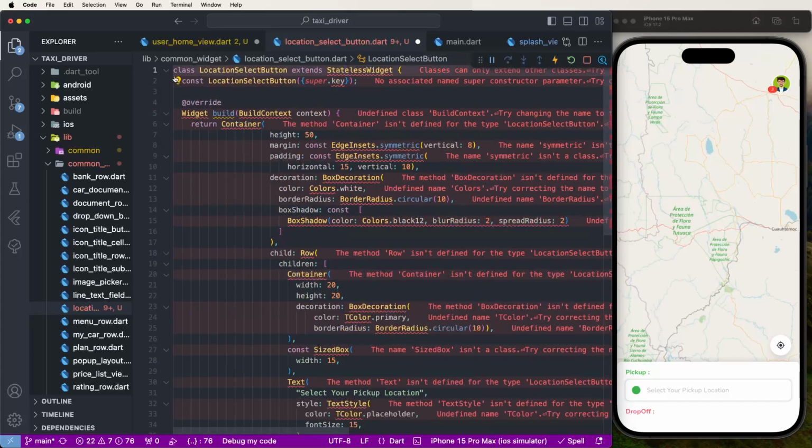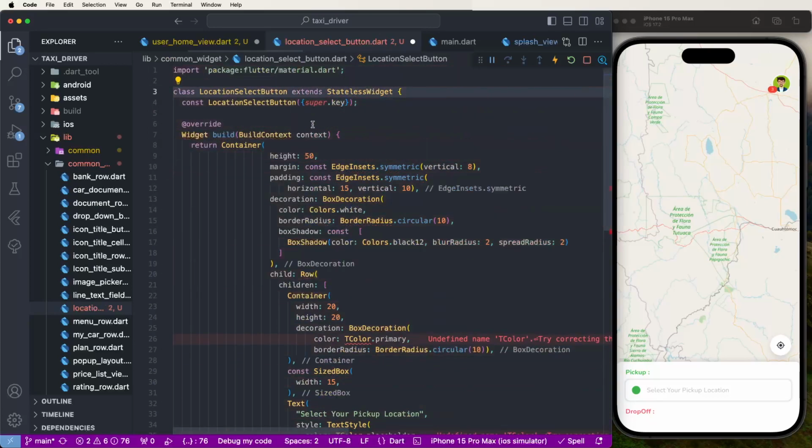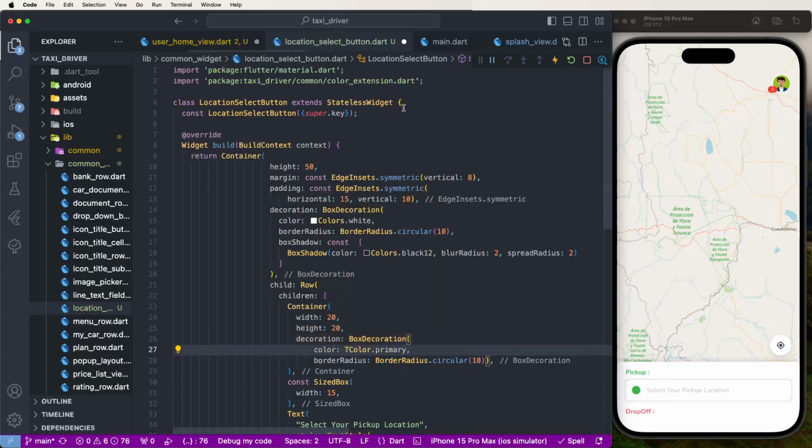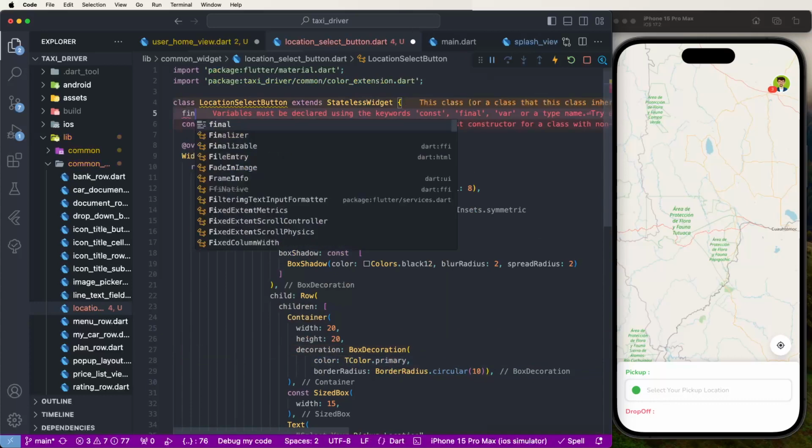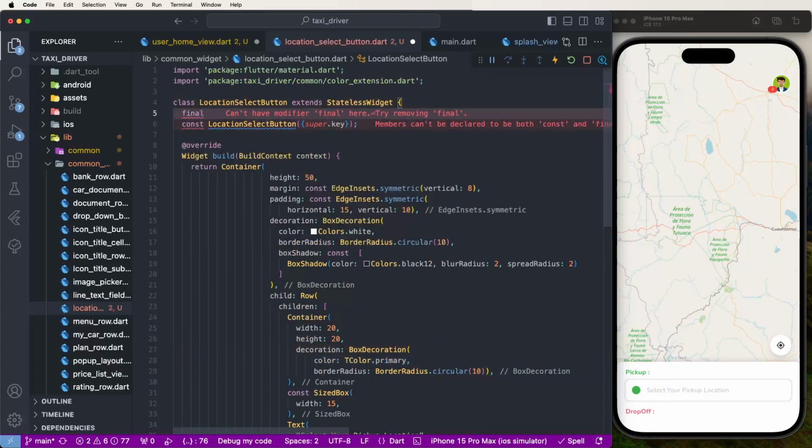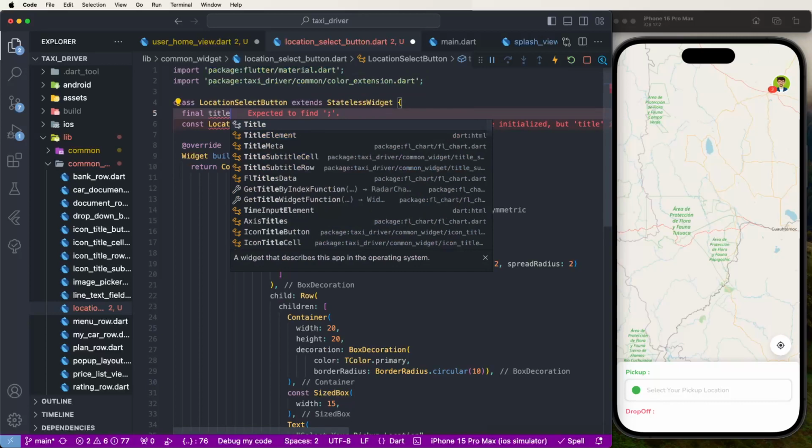Now import the material widgets like this. Set color extensions, we put this here, no need. But we need to declare finals, and maybe we need to create title, a String.